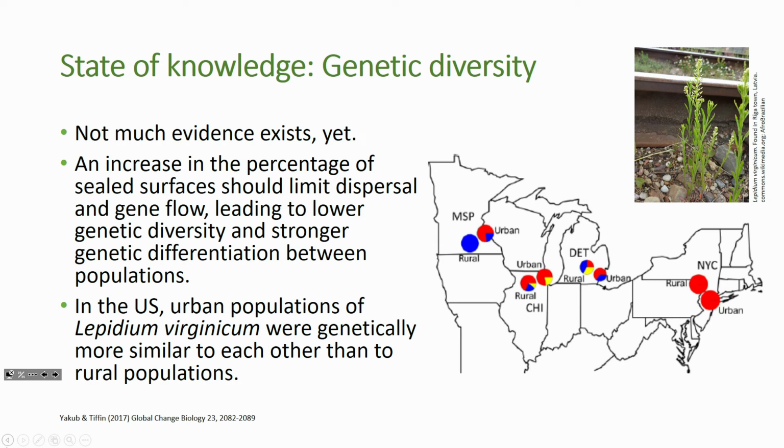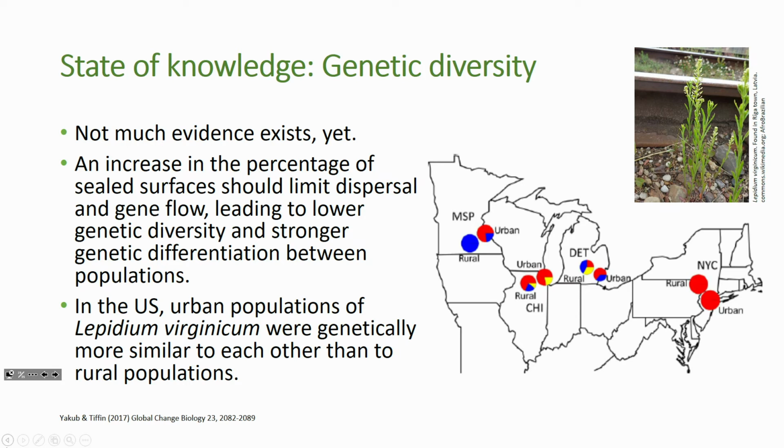Well, there is, as said, just one study that I know that tries to answer these questions, and it is on a tiny Brassicaceae species native to the United States, Lepidium virginicum, which you can see in the photograph. And the authors investigated different metropolitan areas in the US, Minneapolis, St. Paul, Chicago, Detroit, and New York City. And they always had pairs. So they had populations of this Lepidium virginicum in urban sites and in rural sites. This is what you see in this map. It's always a pair of urban and rural sites.